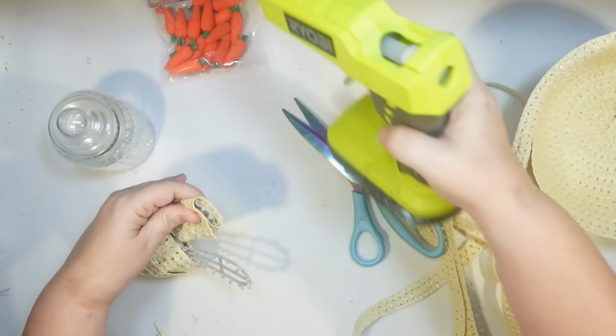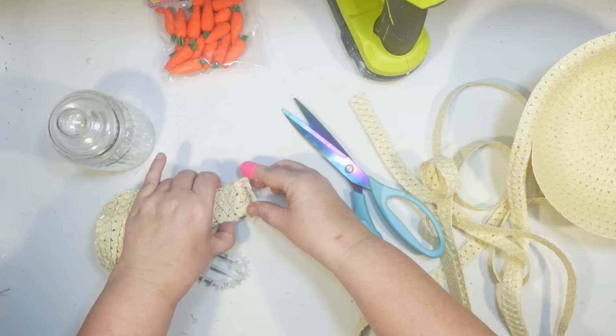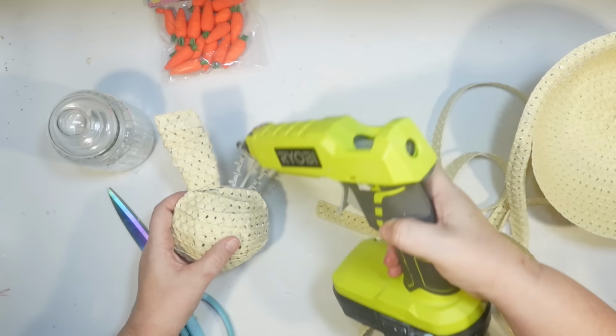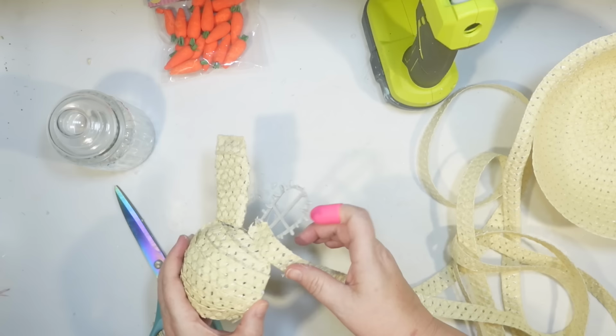So what I did was just glue it all together, just like we did at the other areas. And once that hot glue sets up, we can just trim that down into the rounded shape that should be the top of the bunny ear. And I'm glad that I tried this technique. I was a little bit scared of it, but it actually turned out really cute. And it's just something a little bit different than, you know, using twine or rope. And it really went with the DIY well.